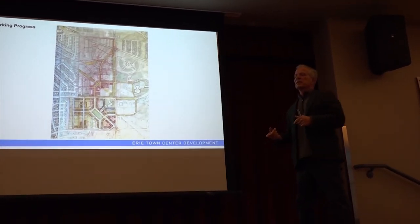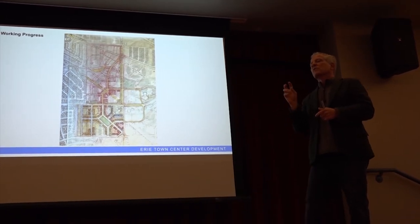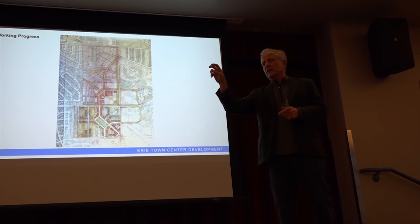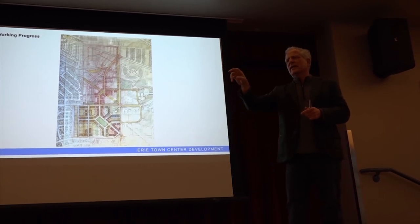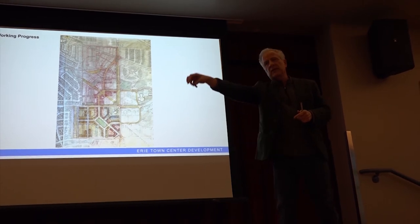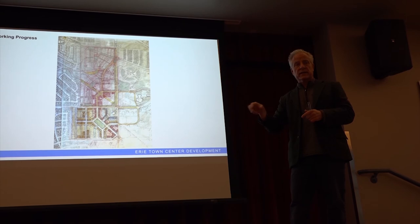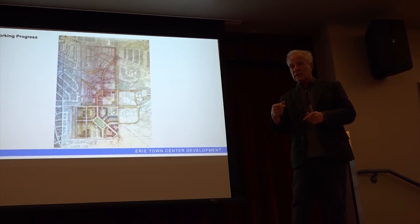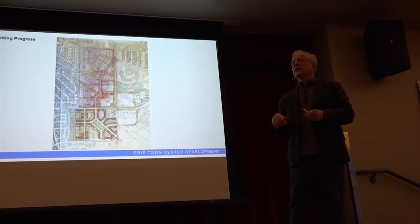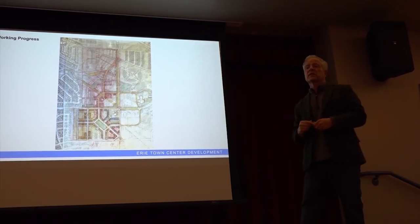That's a different agenda, but it actually requires a developer who actually goes out and recruits, who actually figures out, "I really want that kind of place here." I saw it, and they actually make the deal and bring the person. Because it doesn't happen naturally. This is not organic. The merchant you want, what you're imagining, that person has to be found and brought and probably subsidized for a while.